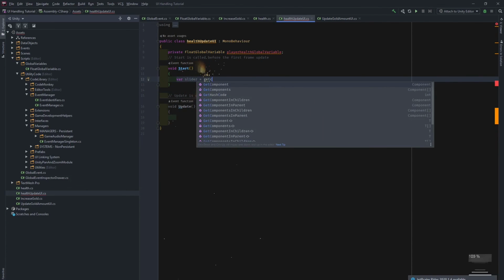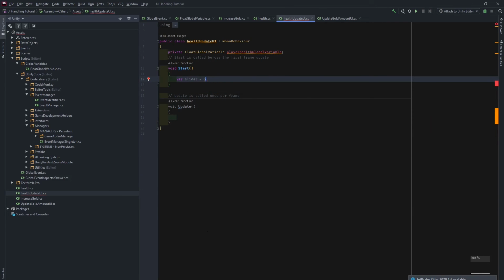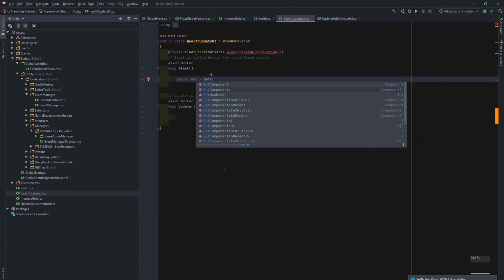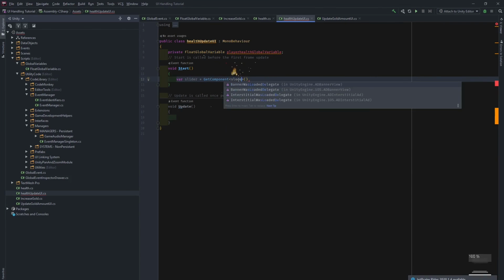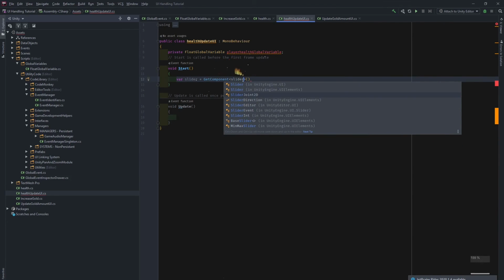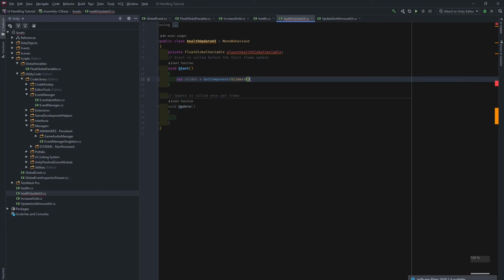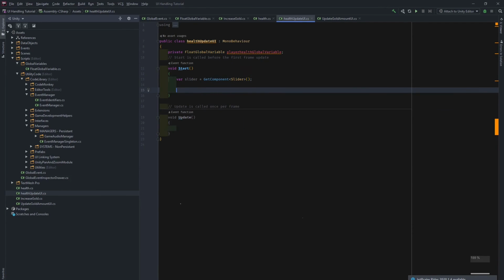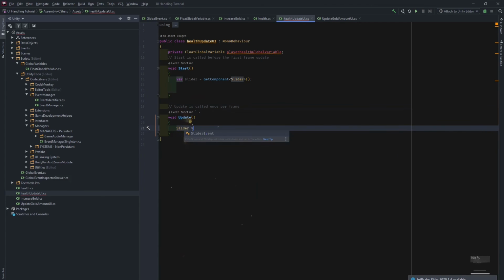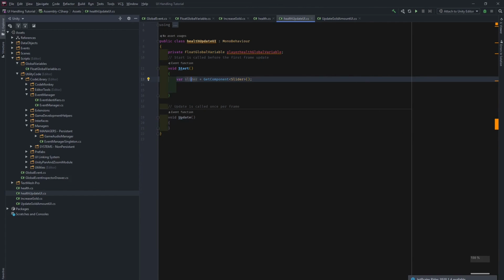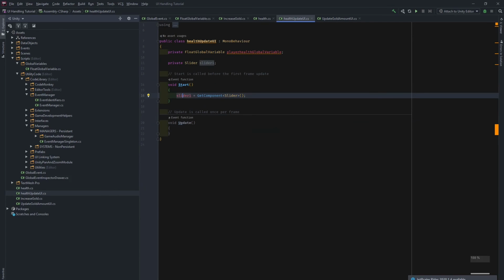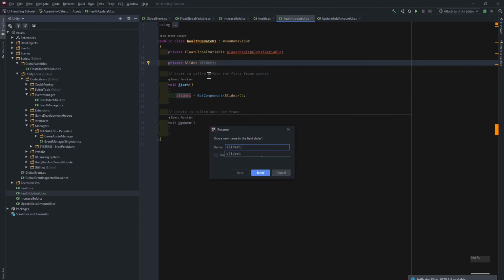Slider is equal to GetComponent slider. And let's update, and we say slider dot, not the wrong slider, we need to use the fill rect, and it should not be 1 minute.